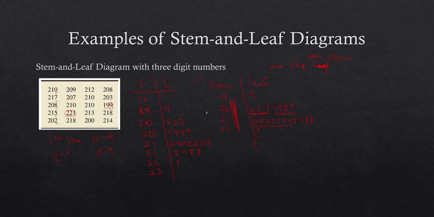Now, this spreads the data out more, notice. And it gives you a better idea of what the data is doing. It gives you an idea of being able to determine the distribution of our data when it's grouped tightly together like that. Because notice, all these numbers are grouped tightly together. That's what this first one right here showed. They were all grouped tightly together, and with a one-line stem, it didn't show very much. But if we spread it out over 2 lines, you're able to see the characteristics of the data a little bit better. Okay? Hopefully that made sense.